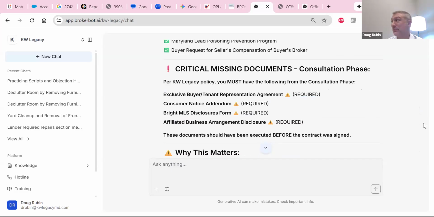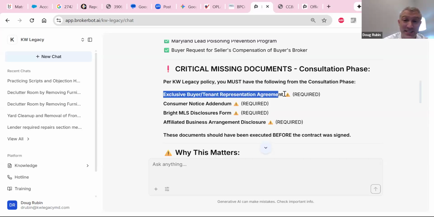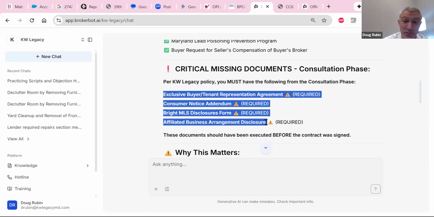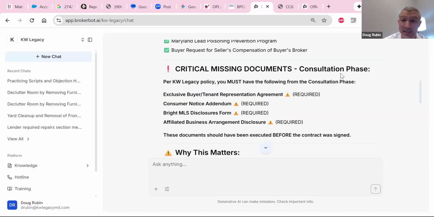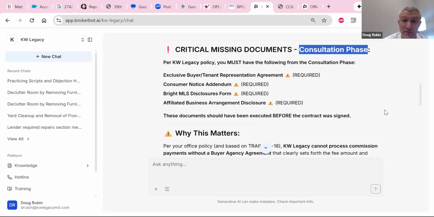But remember, you don't send those with an offer. When you're writing an offer, you should not send those. That's correct. In this context, I have a fully executed offer. What do I need to get paid? So these things wouldn't be a part of that offer, which is why they're not here, but it's flagging them. This is what it's called in Command: when you go into documents and you're trying to upload stuff, the consultation phase requires A, B, C, D. Those aren't in this package, so just make sure that you have those things.